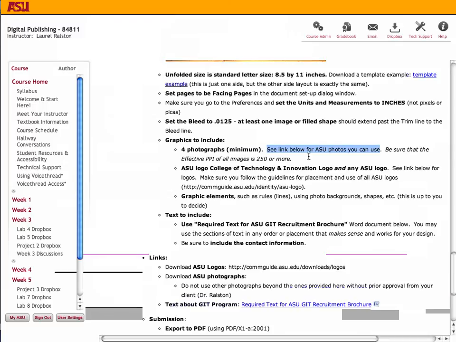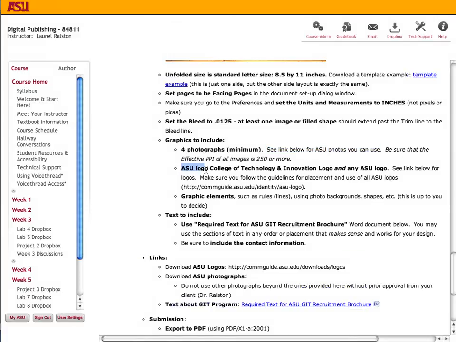Now, I know I'm probably contradicting myself here, where I'm saying you can save it off this website, but don't save it off a website. What I mean is you can save images and graphics off of websites that are offering high-res images. For example, on Flickr.com, you can download high-res images. You can't usually right click and save as and get a high-res image. So that's the difference. So you need to have 4 photographs.